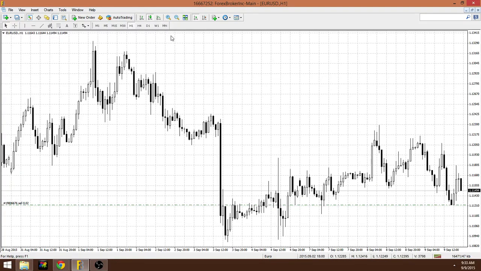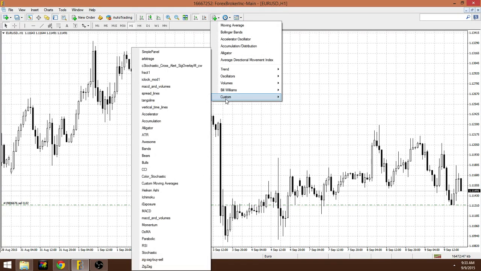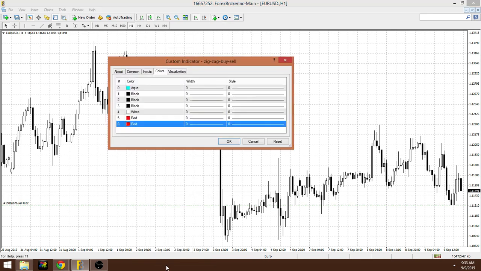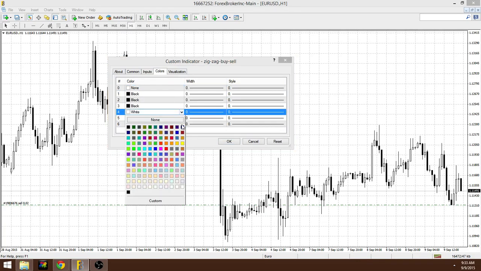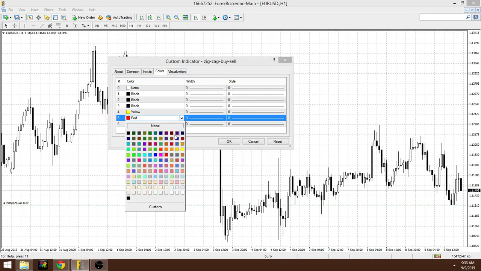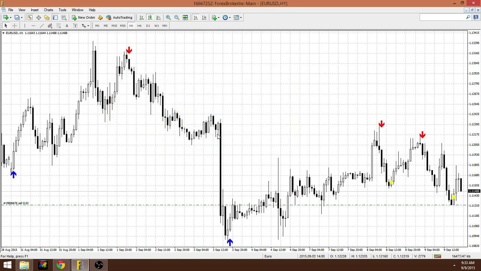I started doing this. As you can see, I have a sale right here going on for 2 cents because I'm trying this out right now. Then I go here and I put custom. I go ahead and add the zigzag buy. I take this off because I don't like that little line. Then I make this one, since it's white, yellow and dark blue. Then I add this one for the 3 thickness, like that. Press OK. So you can see the exit points, the buy-ins, and the sells and the buys.